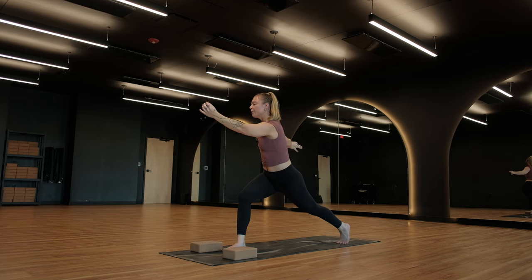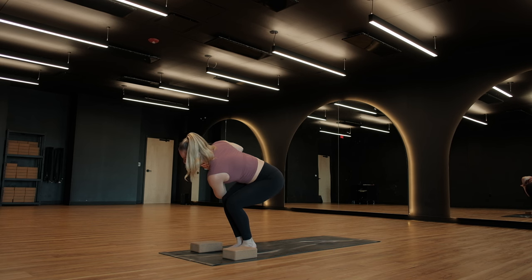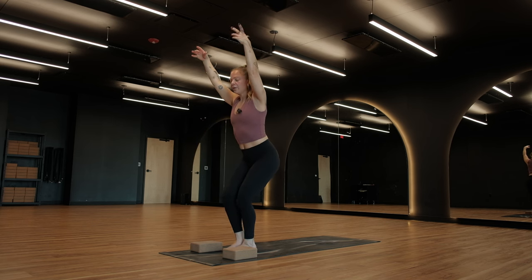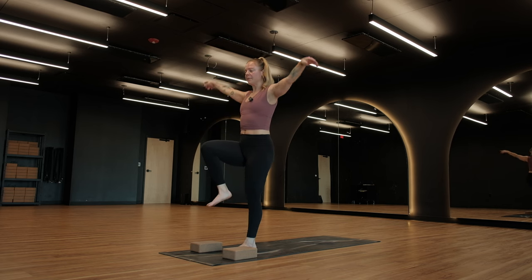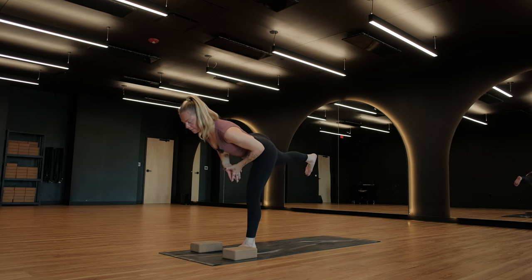Look forward, shift forward. Exhale, chair twist, palms together. This time inhale for chair pose. And then exhale, figure four, right ankle comes up and crosses right into the second side. Inhale for stork pose, pull the right knee up. Exhale, kick it back for warrior three.